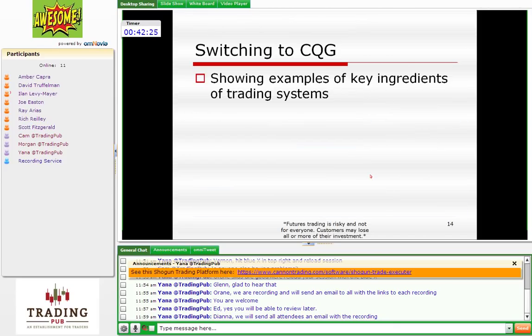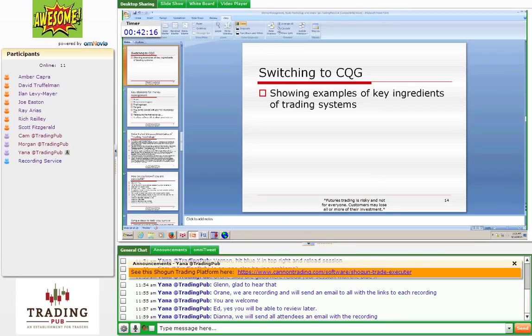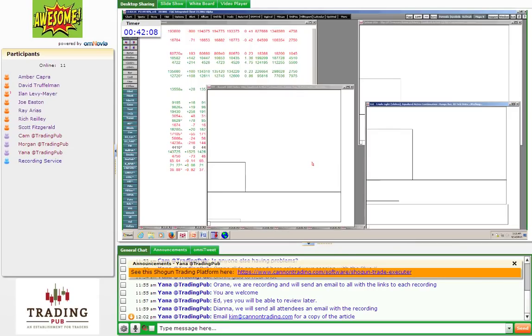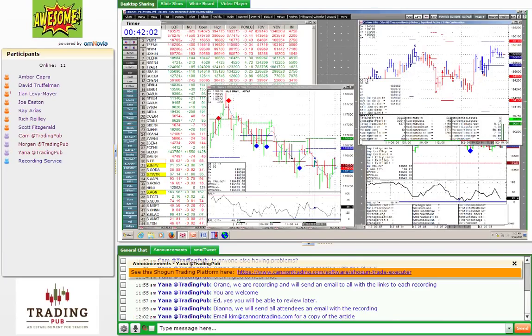Okay, so I'm going to show you something on my CQG system, which is another trading platform that we offer, where I got a lot of my logic and foundation for this concept, because I design systems, and I still design systems, and I trade systems. Meaning, right here you see an automated trading system that is right now in a live position. We're still long bonds on my other machine from 135.03.